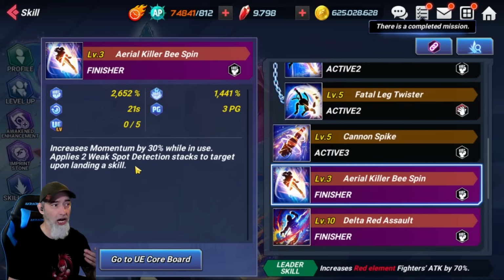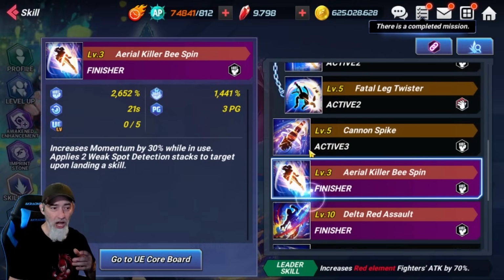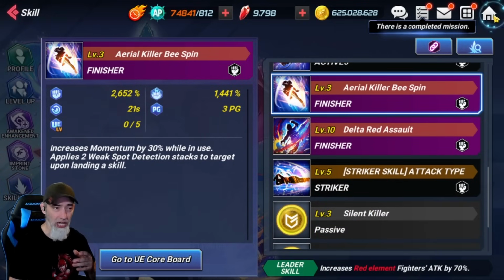The finisher skill increases momentum and applies 2 weak spot detection stacks to the target by landing the skill. So you really want to do this as much as you can because you can get those weak spots applied and apply a lot of extra damage. A lot of extra damage, okay?